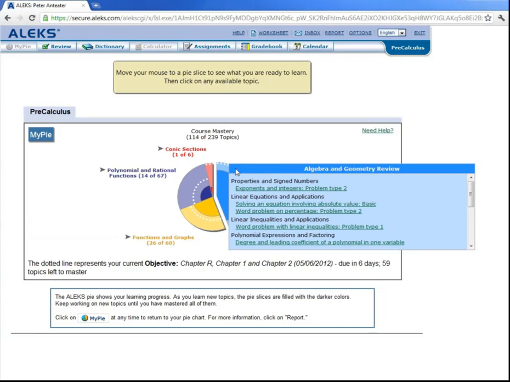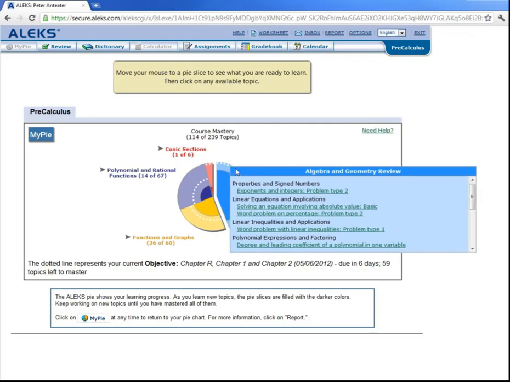Now, Alex will periodically reassess you to confirm your retention of the topics you have studied. These are called automatic or progress assessments and are given based on your rate of progress in Alex and the amount of time spent working in Alex. Now, it should be pointed out, though, that although you demonstrate mastery of a certain topic in your learning, Alex may expect you to demonstrate continued mastery of that topic in subsequent assessments, and if you seem to need review, Alex will subtract that topic and possibly other prerequisite topics from your PI, making them available for selection again in learning. Therefore, always try to do your best on assessments.